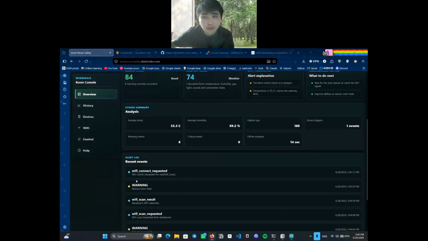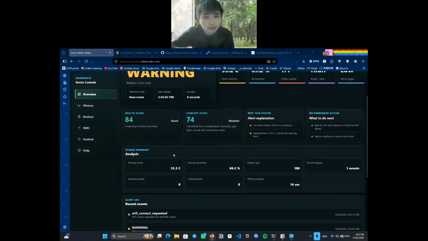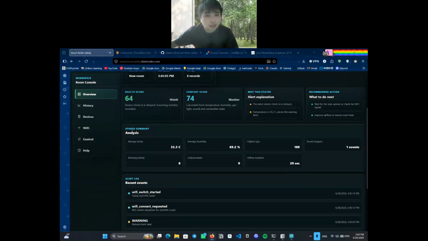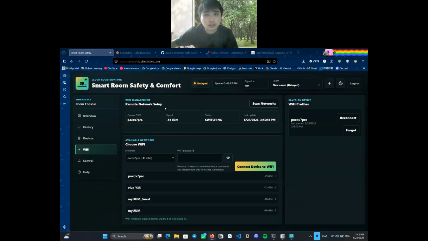Now it will show requested to the menu and Wi-Fi. Alright. So you will switch to the real Wi-Fi. Now it's still delayed because it is now switching from the Poco F Pro Wi-Fi to the menu and Wi-Fi guest.